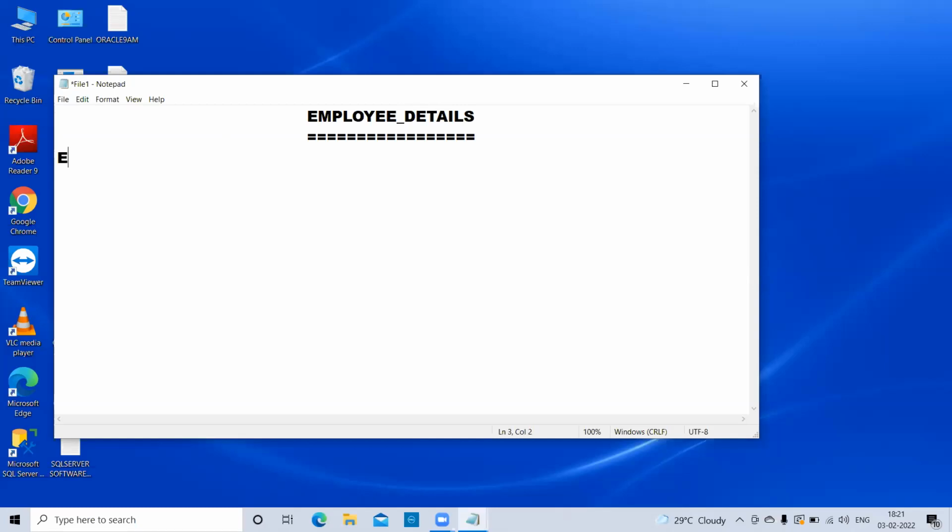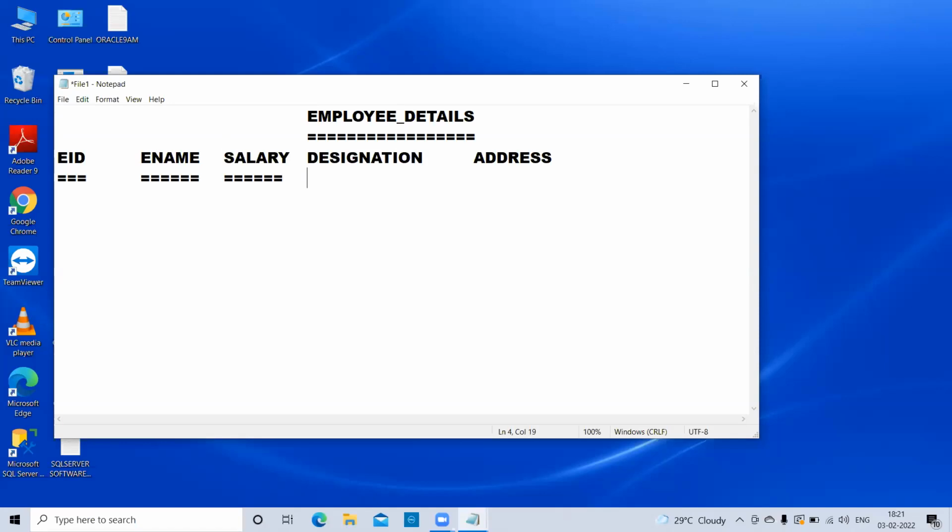The user will store it like this. For example, employee ID, employee name, employee salary, then employee designation, and for example address. These are the few columns I have taken.